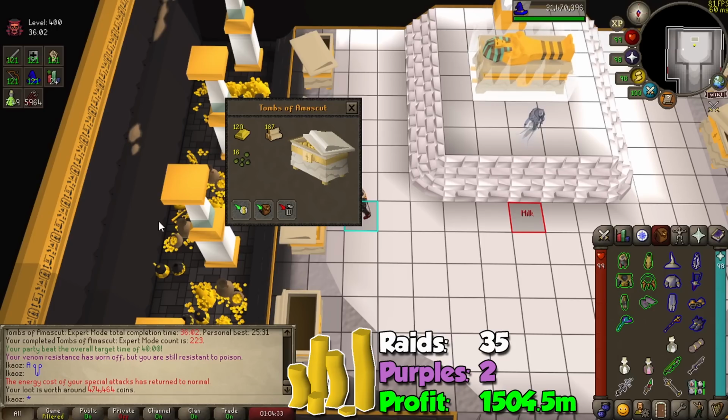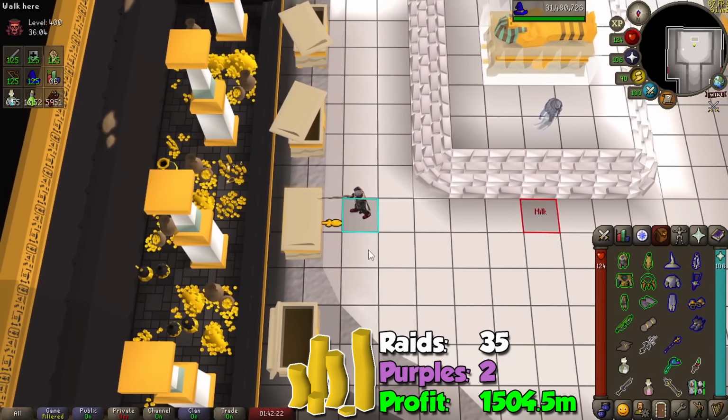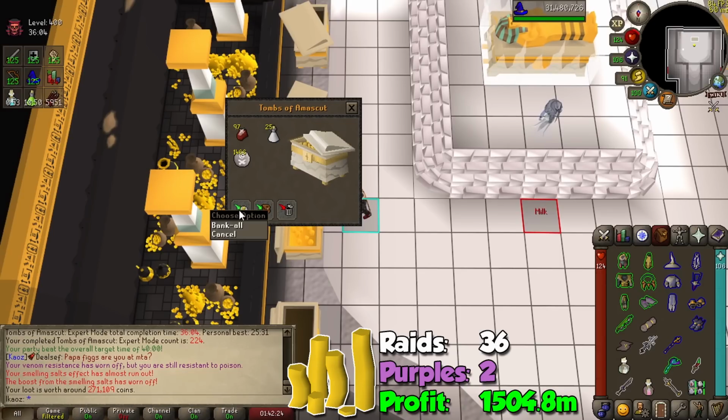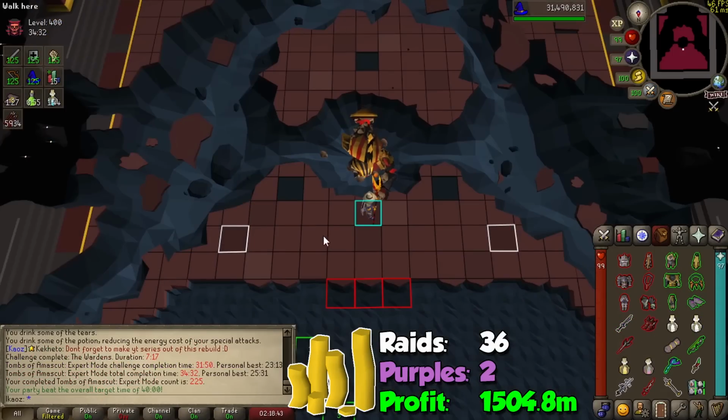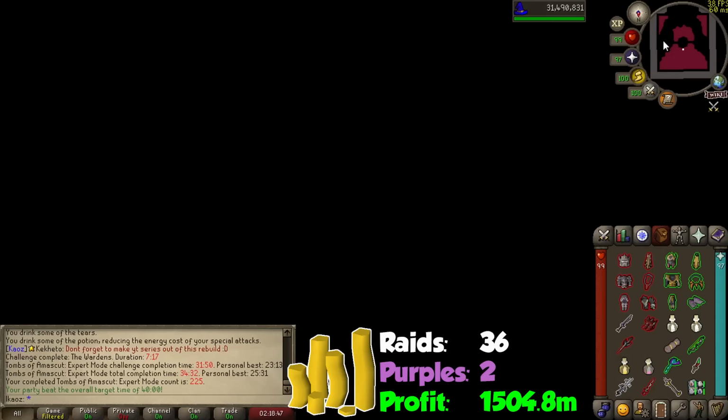Here, I would say the things that you're looking for, you know what, the seeds are really weird to get, because honestly, you can get either Toadflax, Ranarr, or Snapdragon. Now, at first glance, I don't know if the plugin... There's a plugin that I personally don't use. There's a plugin that has a letter next to the seeds to tell you which one it is.